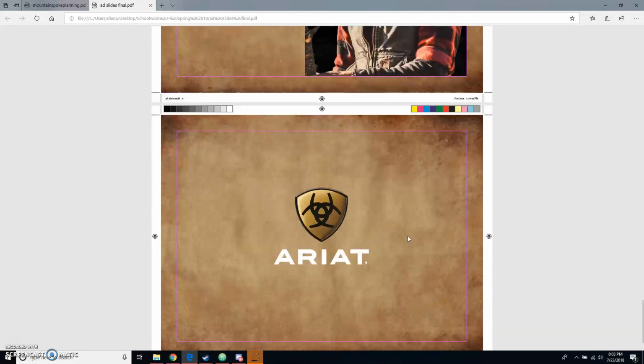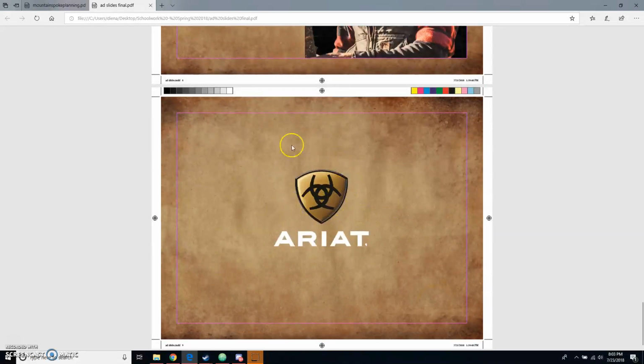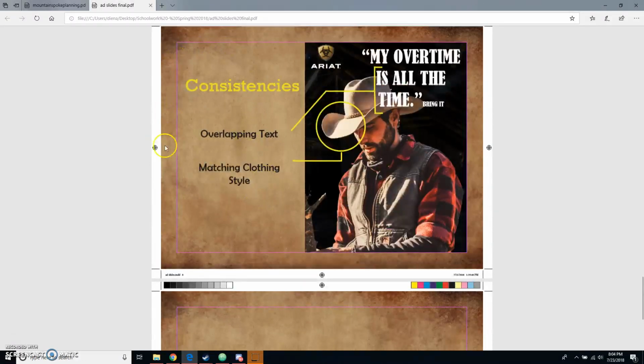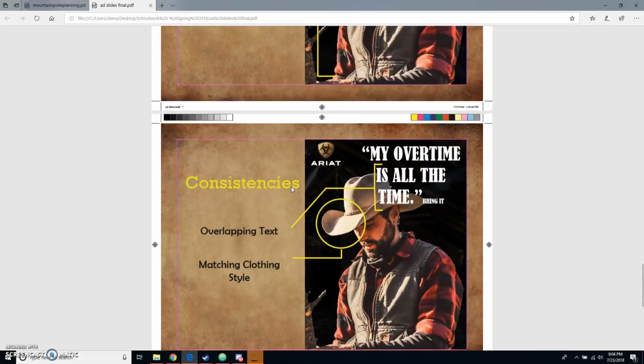And then at the end here, I just have the logo, which I think is a good conclusion to the ad. And one thing I didn't go over was in the background, I thought it would be really nice to use leather background. Thought it went well with the cowboy theme. It's just a little something extra I wanted to add to get rid of that white space.